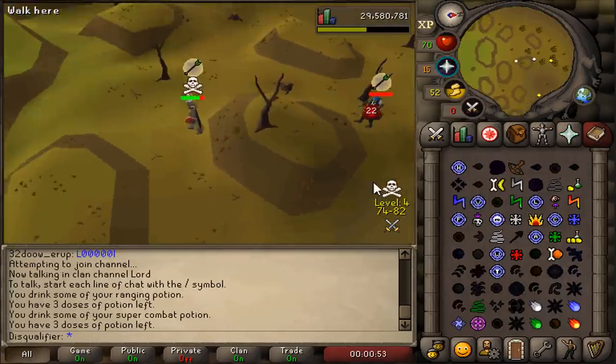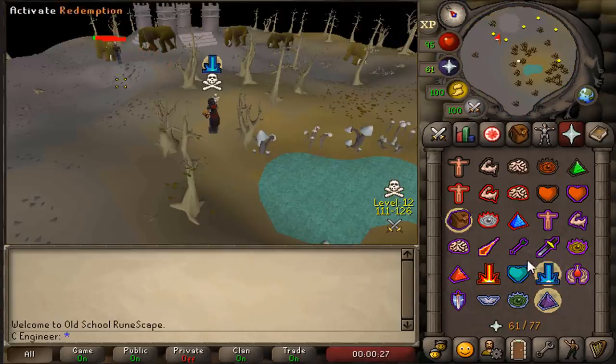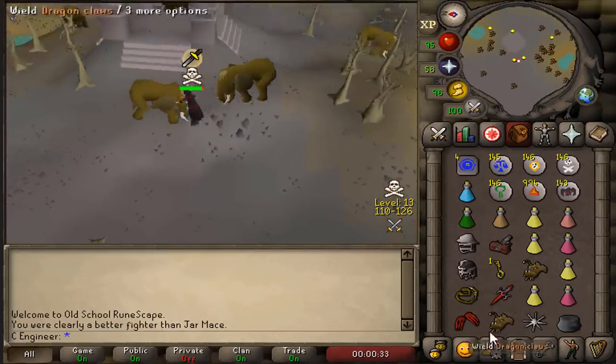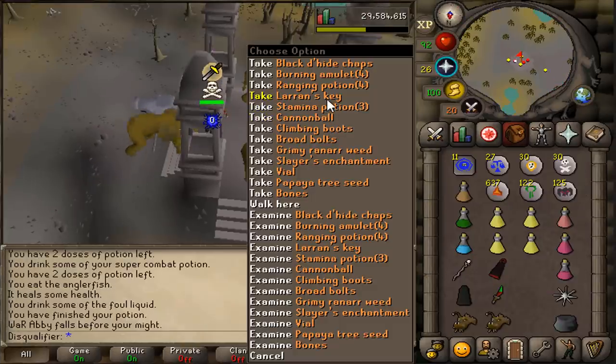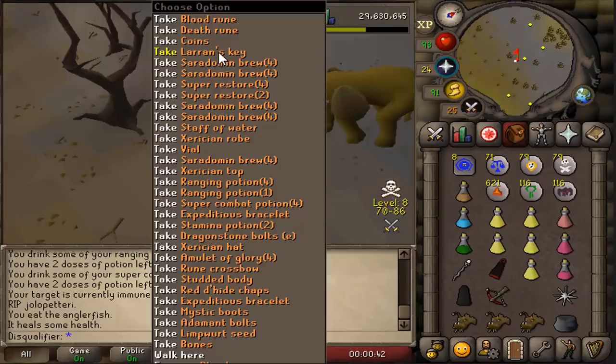And he's dead. Good fight. Oh yes, we got a Larran's key, nice. This could be a big kill. He might have Larran's keys, who knows. Yes, we got Larran's key, how many? One Larran's key, perfect. Another kill, another Larran's key.